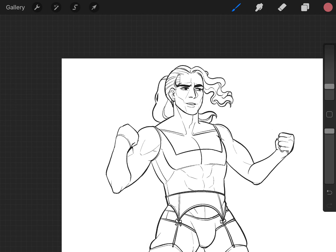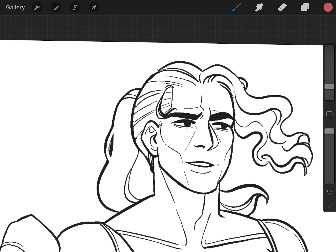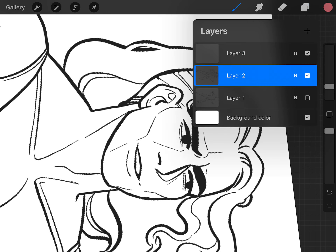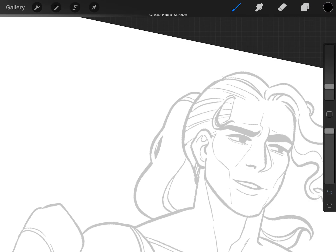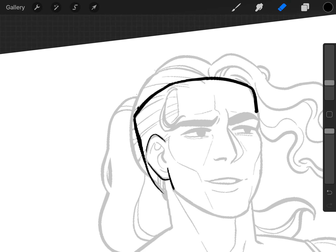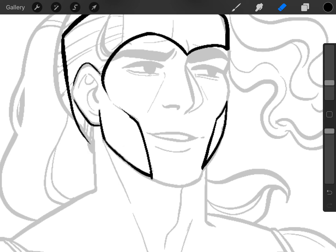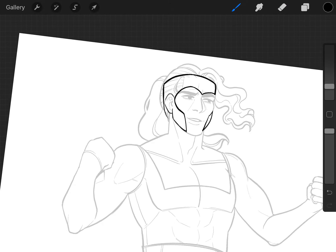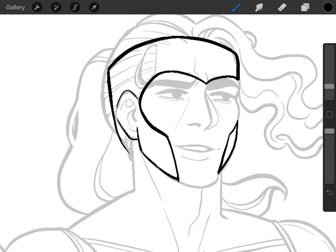Oh my god, he has a helmet — what's wrong with me? So a helmet. Hold on, I'm on to something. She has a half helmet, and guess what I have? The artistic prowess to give Magneto a half helmet. He has a ponytail and a half helmet — he literally is just Jean. He's Jean from X-Men the Animated Series. Do we love this or what? Am I a genius or what? This is so uneven. This is Humans vs. X-Men conflict levels of uneven. I got jokes. Do you think I could get Chris Claremont to sign this, like if I met him once this COVID stuff is over? I think he would sign this.